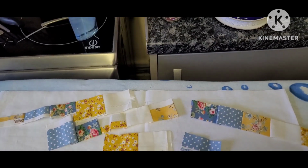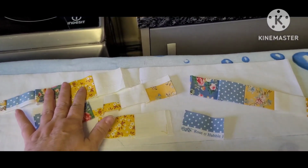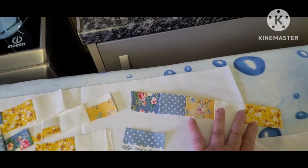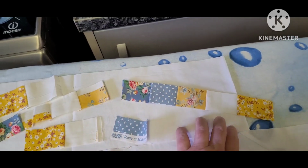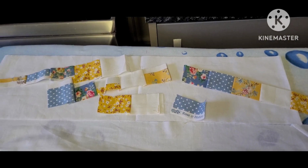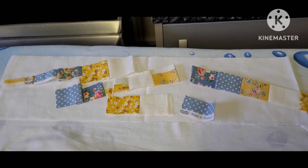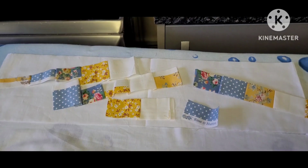I could go rogue and add a plain white border and add pieces of fabric just in a very ad hoc applique way. Or I could separate them out and throw them on and get a really random look and have a confetti look. That'd be lovely, but I've not opted for that. Let me show you what I've opted to do.